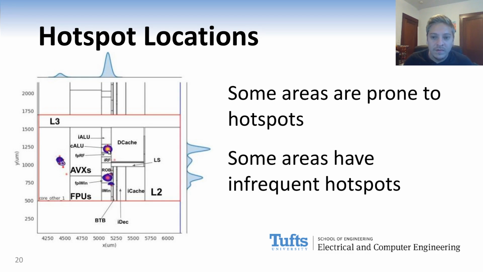While there are a few key areas that we can potentially target to mitigate hotspots, what this shows is that there are still hotspots that occur infrequently in other locations. So any mitigation technique that we develop needs to, one, target these problematic areas, but two, needs to also work for the other areas not targeted by those techniques. And so what we argue here is that the mitigation techniques need to be runtime and dynamic so that they can mitigate all of these hotspots rather than just a few select ones of them.